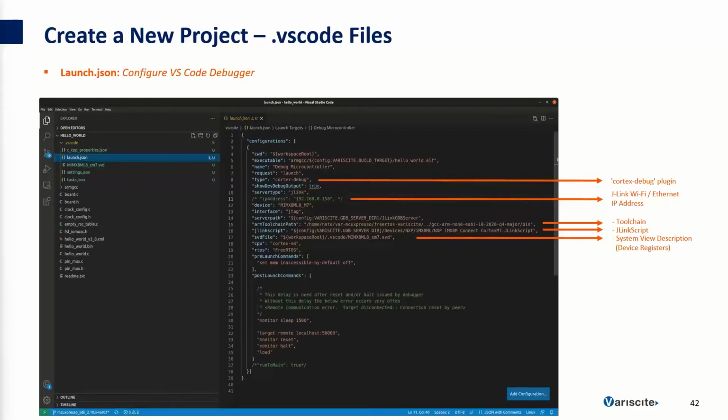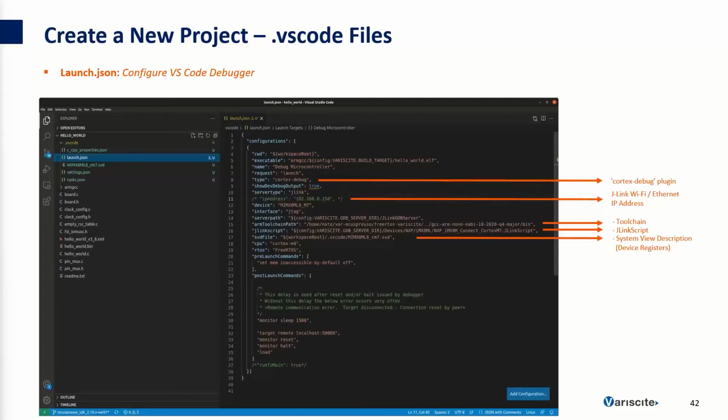And then finally, launch.json. We use launch.json to configure VS Code for debugging. It's a pretty big file, so I don't want to go through every single line, but I'll highlight some of the important ones. For more information, Microsoft has a website with documentation defining all of the properties for each of the JSON files that we looked at. First, on line 8, you can see we are using the Cortex debug extension. When we installed VS Code, we also installed this extension, which allows debugging ARM Cortex processors from within VS Code.